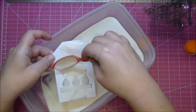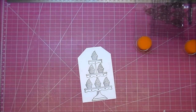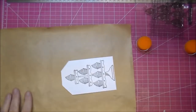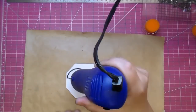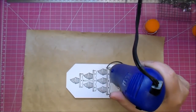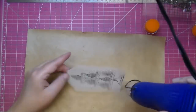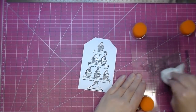I'm just making sure to press firmly, and now I'm adding some clear embossing powder to the entire image and going to heat set that with my heat gun. I added my Ranger mat underneath just so it doesn't warp my cutting mat underneath. So once that's all heated up and shiny, I can go ahead and color it in.